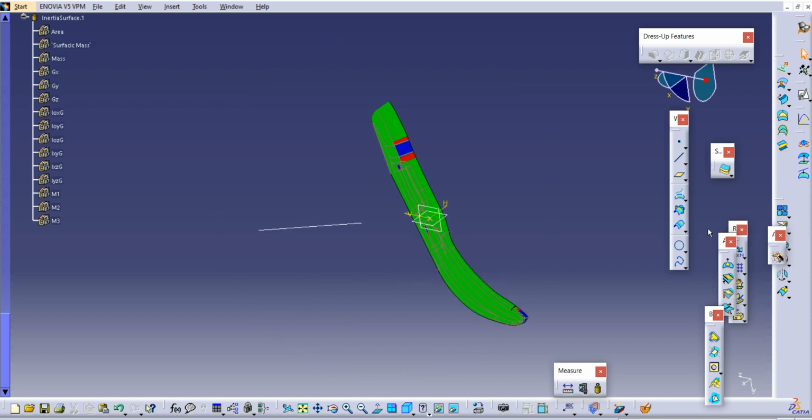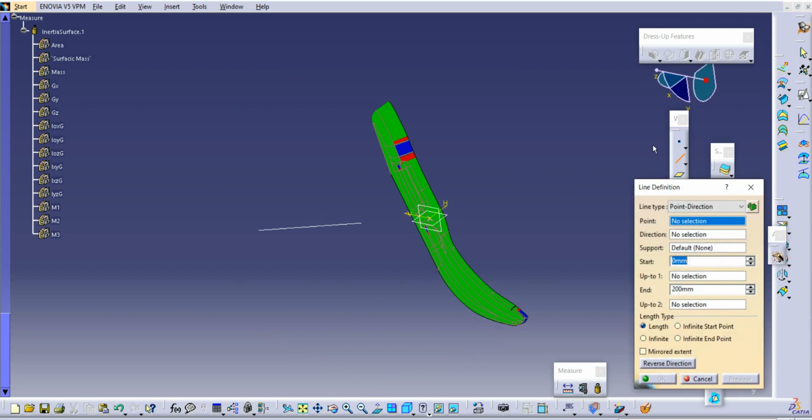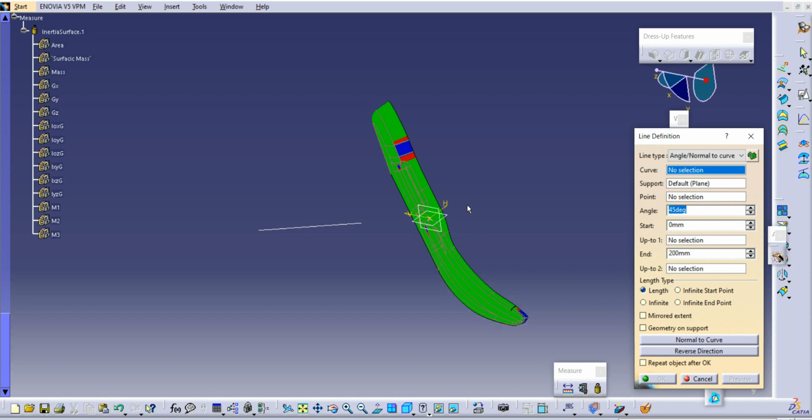But what I will do, I will change this to another angle. I will create one more line, normal to curve. Select this curve, default plane is this one.